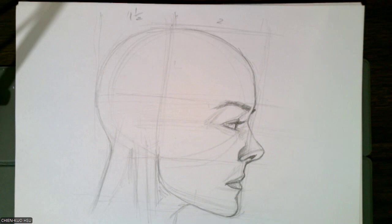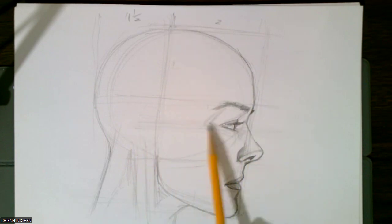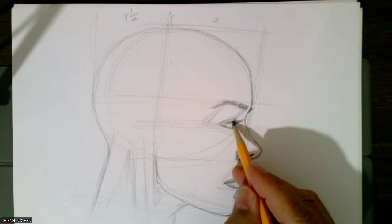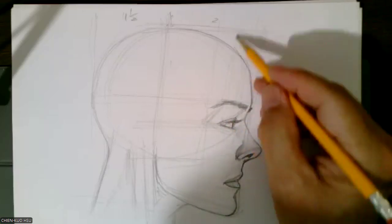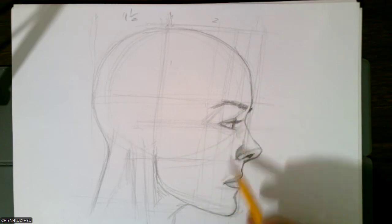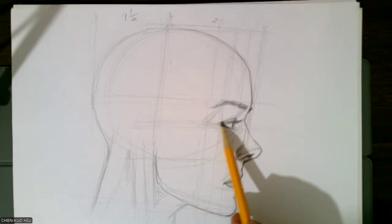You guys doing good? I see Enza's answer is pretty much done. Pretty good. The eye has to be half the skull to the chin — halfway. From here to the halfway. Then this line — we say the two. So go back about half of one — two-thirds. So if you divide to three spaces here, and take the middle one section here. So there's two parts — take a two, the first part divides to three. The eye will be in between these two.